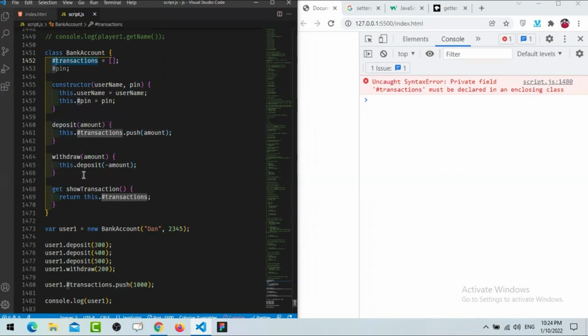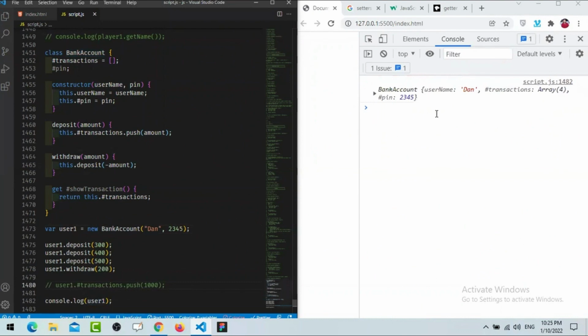The same thing you can add for methods. This is normal, you can see this is a public method. If you want to make this one private, simply use a hash sign before it. Previously you were getting users or user one dot something like that.